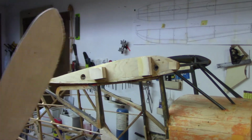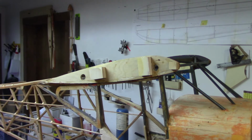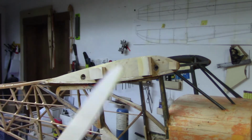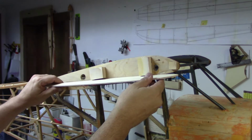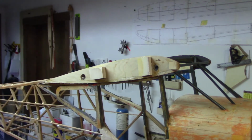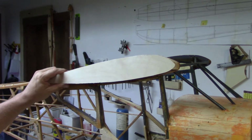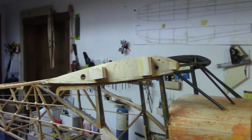I haven't gotten done doing these yet. I still have to cut the other one out. So once the other one gets cut out, I've got the holes pretty much lined up to where I need to drill out for the tubes coming through. You know, drill them small and work them out bigger, so they're just right. Right now I'm not gluing this into place by any means yet. But I have to start.